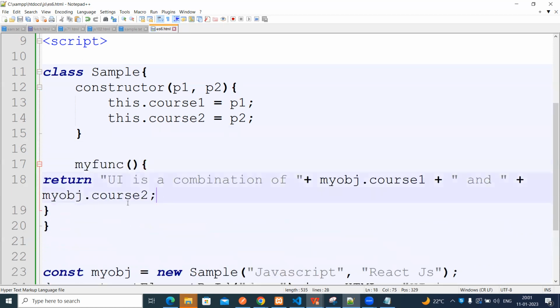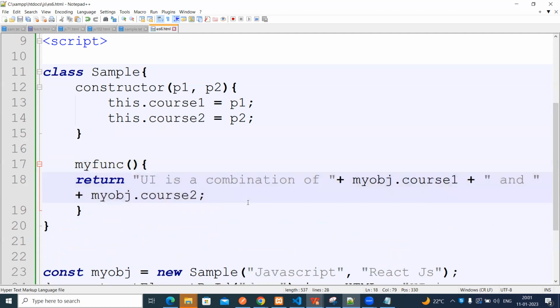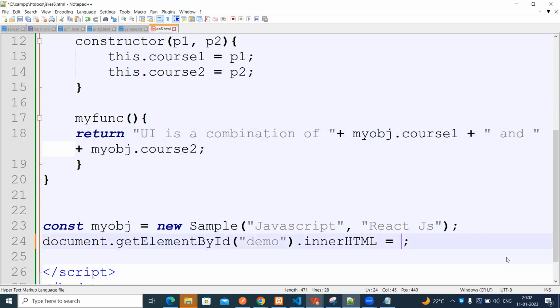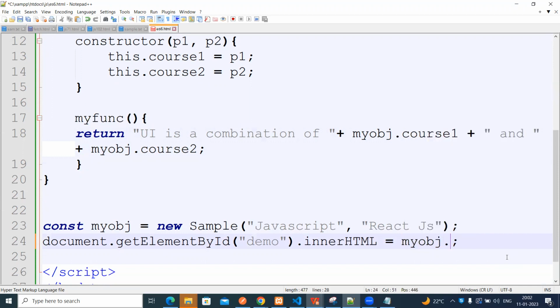Okay. So my function. Okay, my function. So then how can I call this one? So this one I'm calling: my obj dot, I'm calling this method.